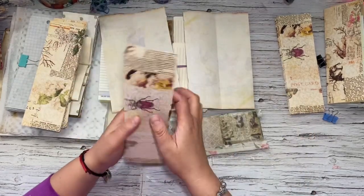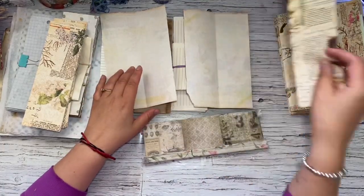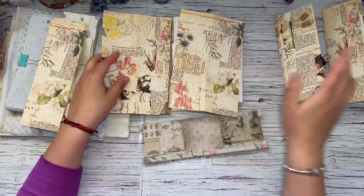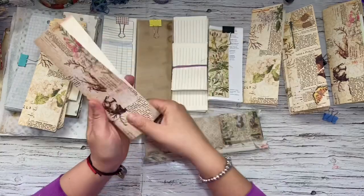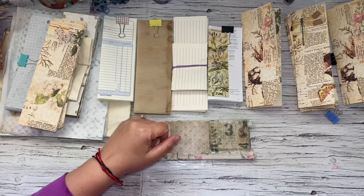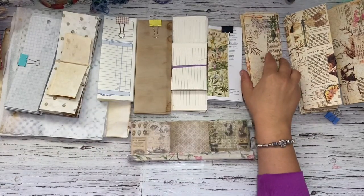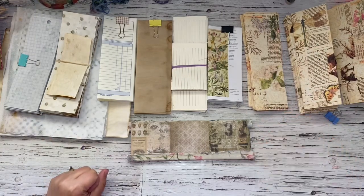So anyways, this is the Nature Snippets. Both of them are Nature Snippets. The top one is florals, and one is like bugs, which I love. One of them is going to be more florals, less bugs, because the person that I will be creating for, there's going to be more than one, doesn't care for bugs too much, but she loves dragonflies and butterflies.